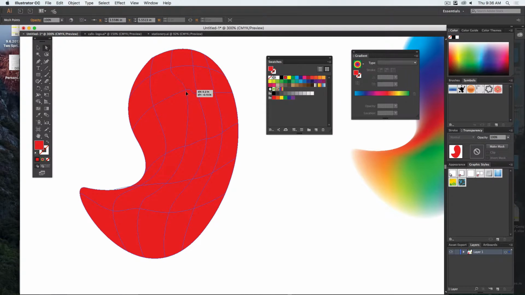I can move it around. They do have Bezier handles, so I can control exactly where they're at. But with that one point selected, I can change the color of that one point, which will look like that. And you can see from that point outward, it's going to blend in with the rest of the red that's there. I can continue clicking on other points and changing up those colors as well. And so this is a quick and easy way, let's give it something we can see, to change up your colors and to make your gradient mesh change to exactly what you want.